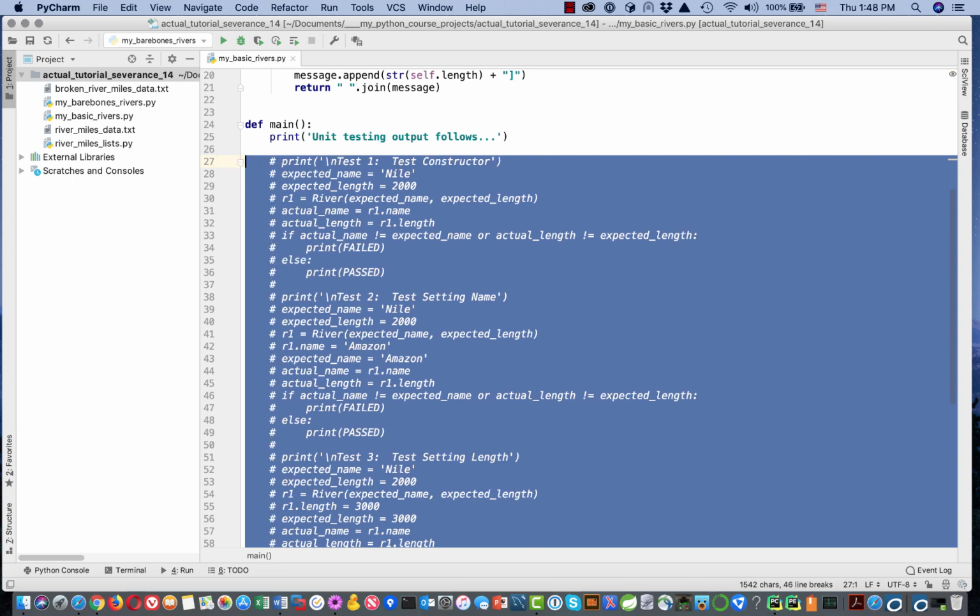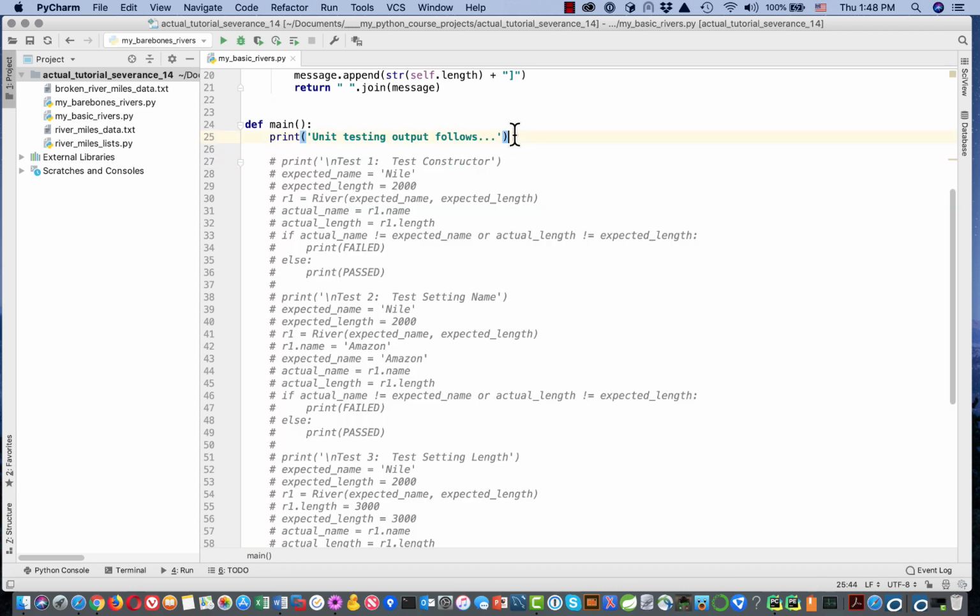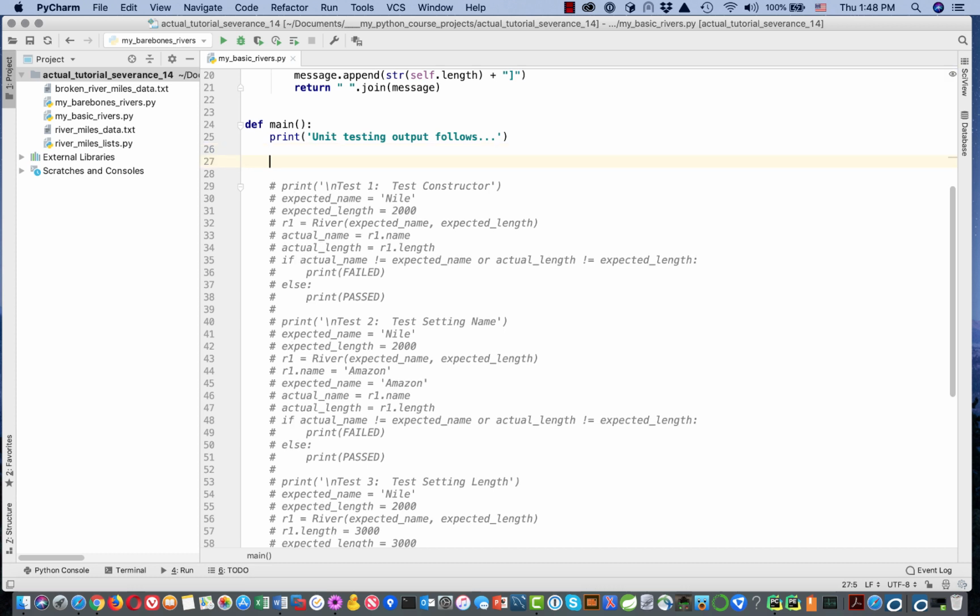Okay, and let's construct a river1 equals gets assigned river Amazon 2100.